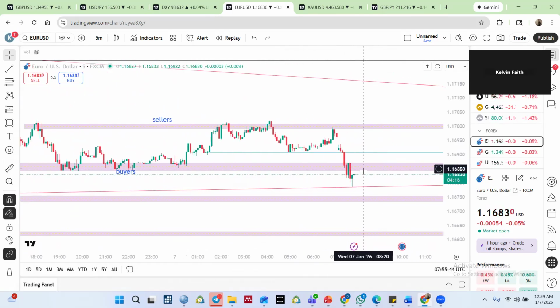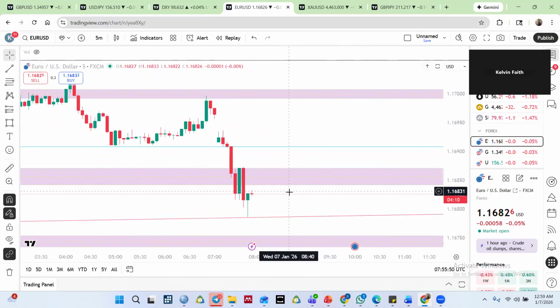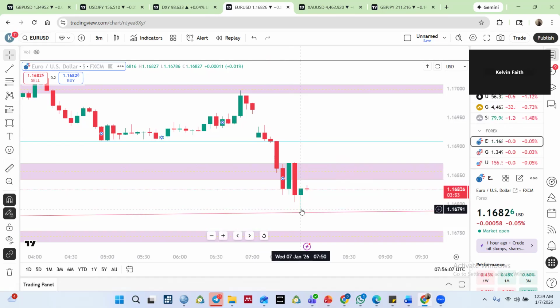Okay, so this is a 5 minute rejection. Is it going to push up? Because it looks like as we speak right now, sellers are very strong here. They pushed the price down from here. Buyers reacted. When we got a close below the sellers, the buyers reacted again up. And we see sellers push the price down again. And there's now a rejection from down here.